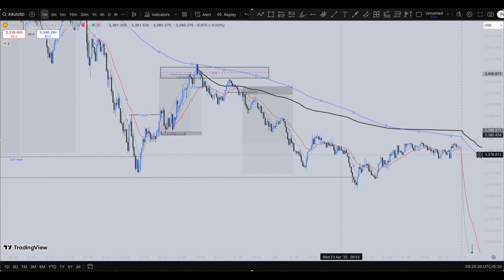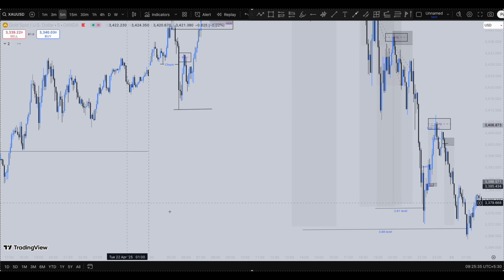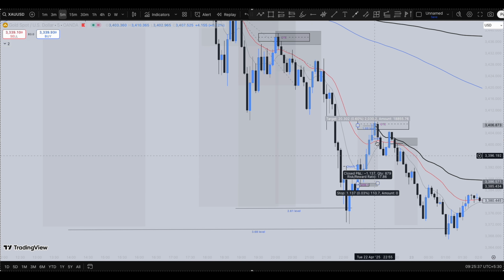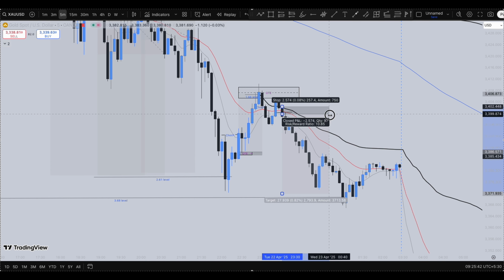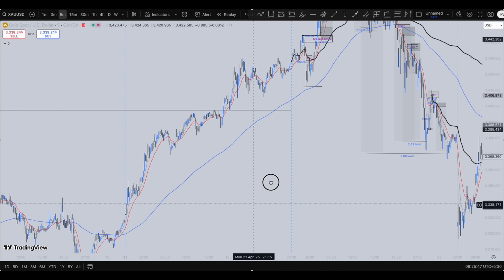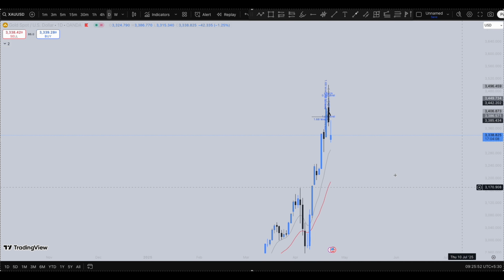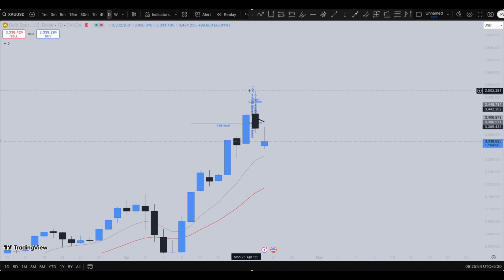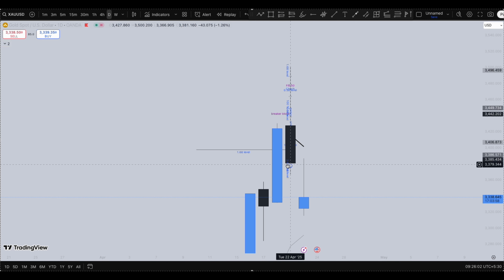And there were multiple entries also, guys. I can decode everything in a 1 minute time frame and explain to you how you could have taken short trades here as well, and how you could have taken another long trade over here, targeting it all the way to this fair value gap, and another short trade here. And you can see after this, the market came and swept the intraday low, guys. So the market swept this low, swept this high, and closed below this range over here. You can see yesterday's high, the market closed here.